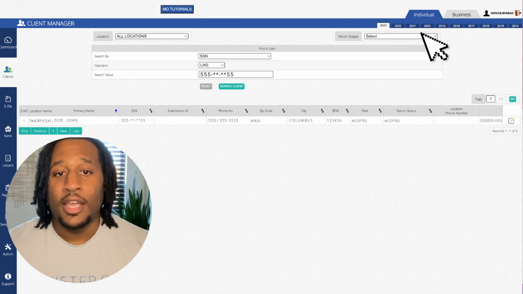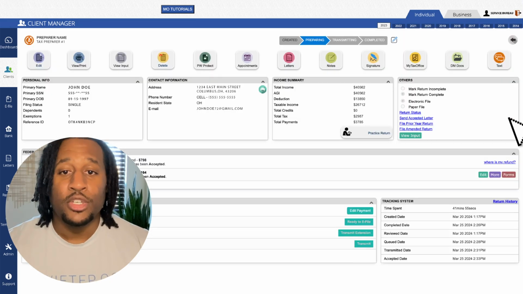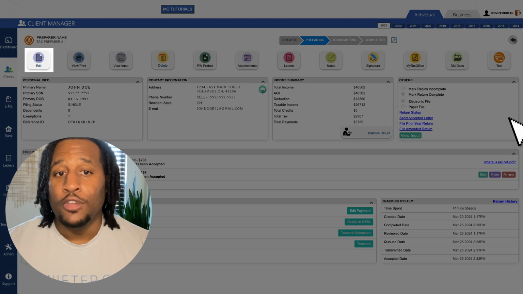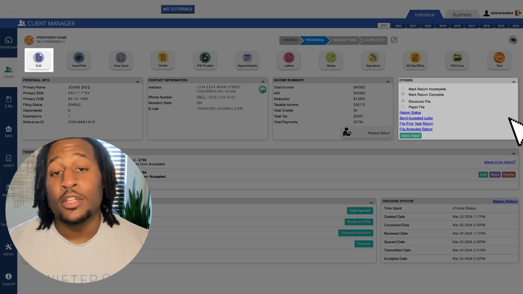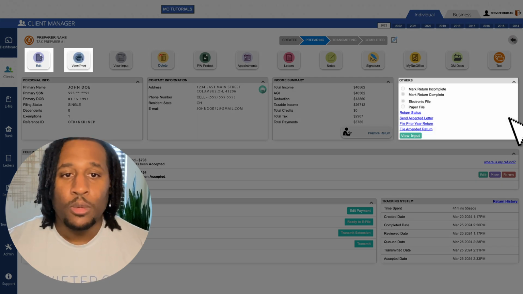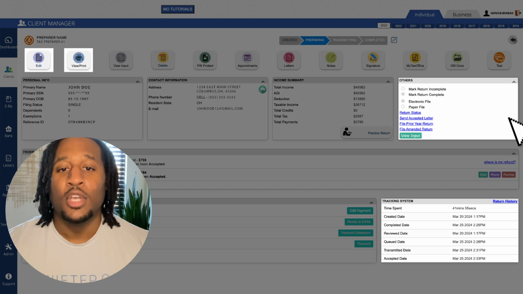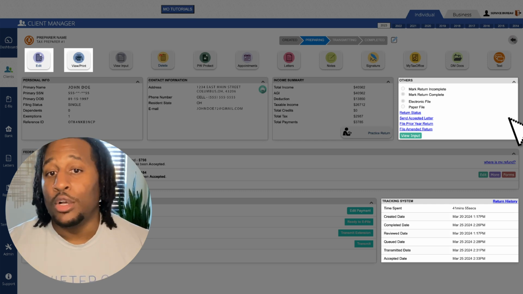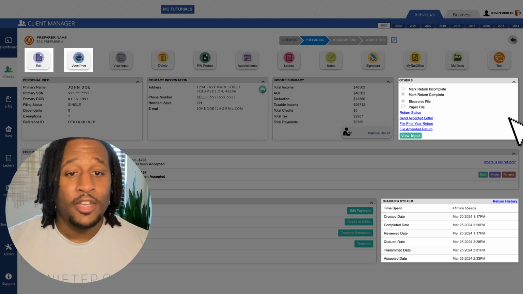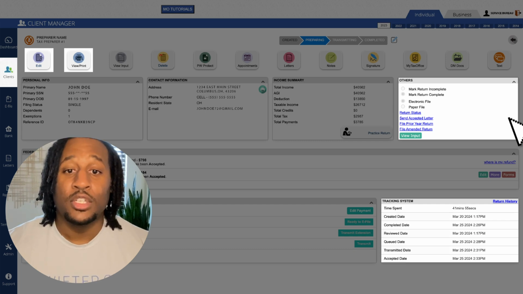Finally, let's go back to that edit icon. Clicking this brings you into the Client Manager for that particular client. Here, you'll see exactly what your tax preparers see when they work on a return. You can view and edit client information, check the status of returns, print forms, and access additional details, including tracking return history, like when the return was created, how long it's been worked on, payment statuses, and more. To navigate back, either click the back arrow at the top right or return to the Client section to continue your work.